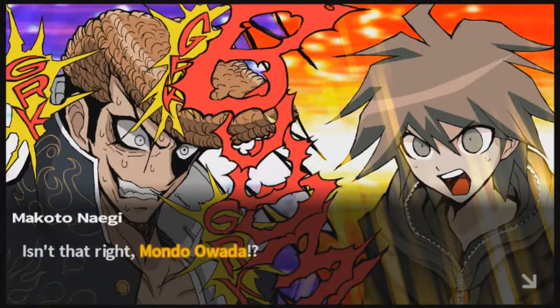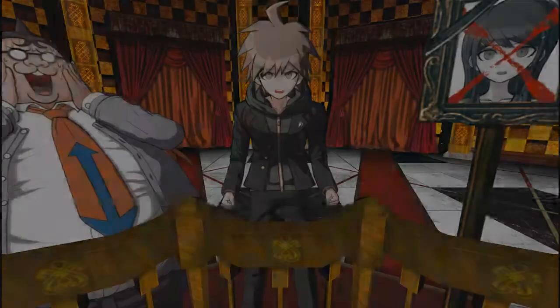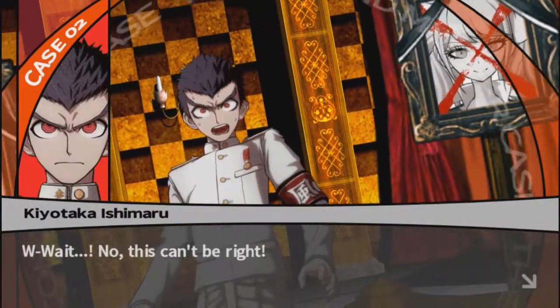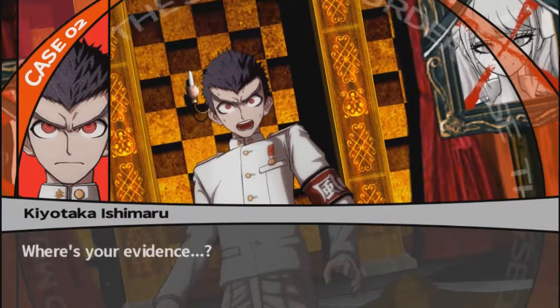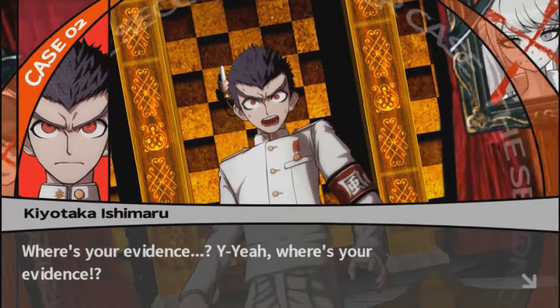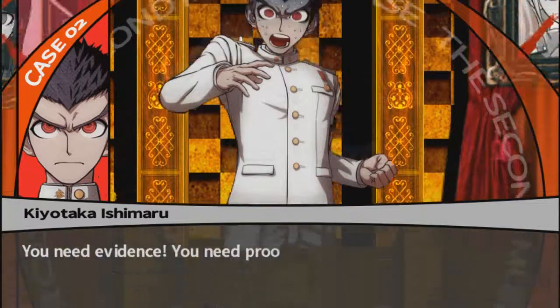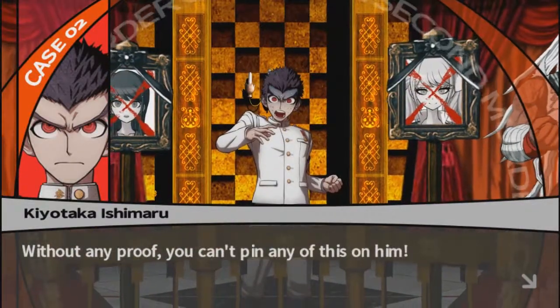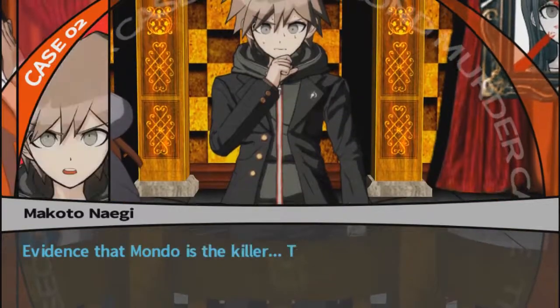Isn't that right, Mondo Owada? No! Wait. No. This can't be right. Where's your evidence? You need evidence. You need proof. Without any proof, you can't pin any of this on him.